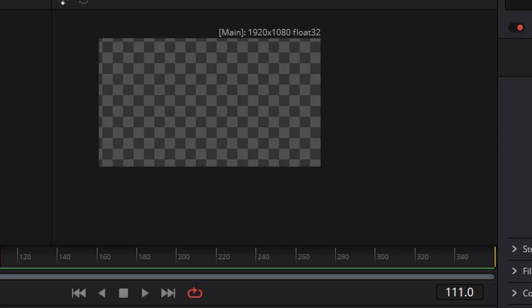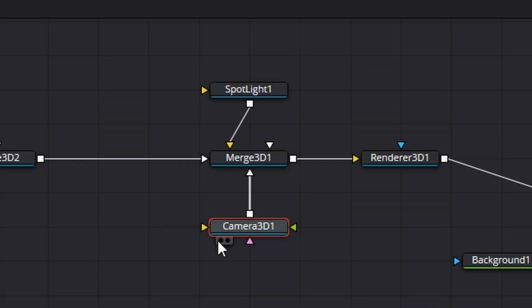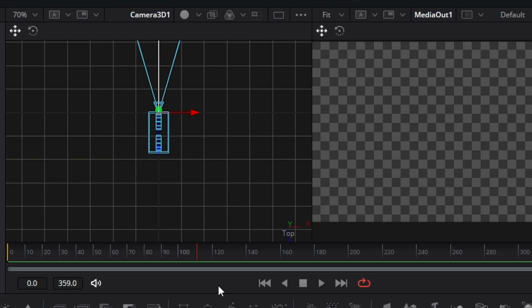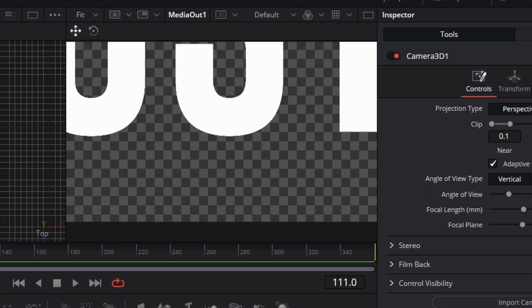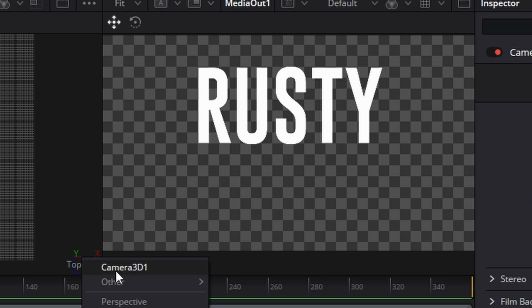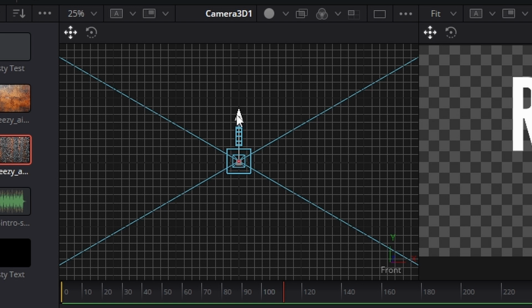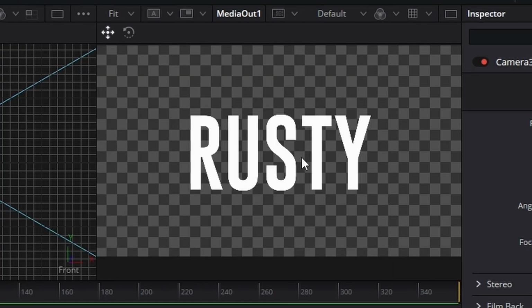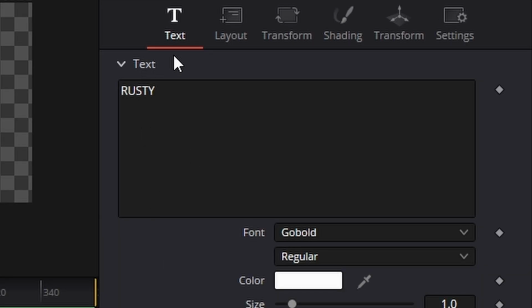If we look, even though I've typed in that text, we can't see it in the window, and there is a reason for that. It's an annoying reason, but there is a reason, and that is if I put our camera in the left-hand view by clicking that dot, the camera occupies the same position as the text. So if I pull it back like this, you can see our text now comes into position. I'm going to go to the front view and now bring that camera up so it centers the text.